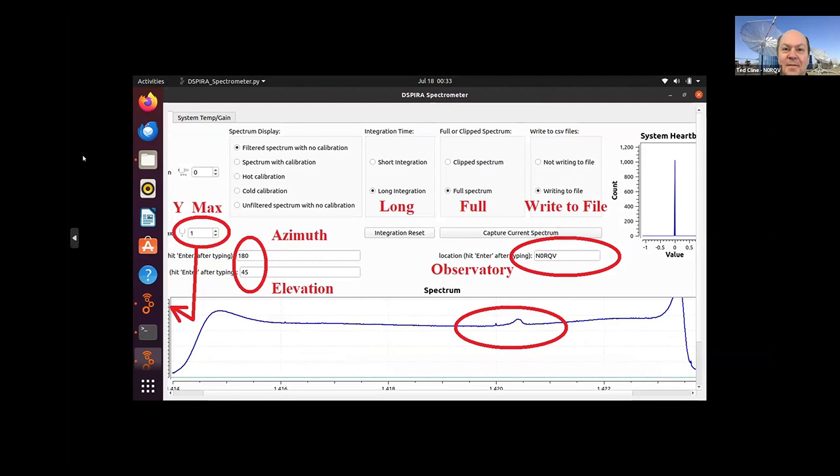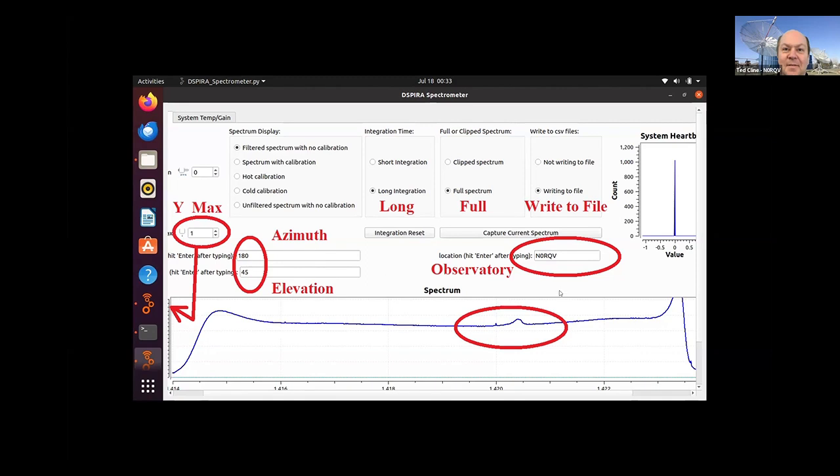With one amplifier, my signal was weak. So I changed this Ymax setting over here from 200 to 1 so that I could see this familiar blue frequency spectrum curve updating. I entered the antenna's proper azimuth and elevation.